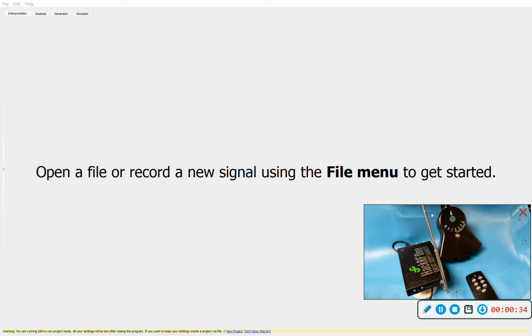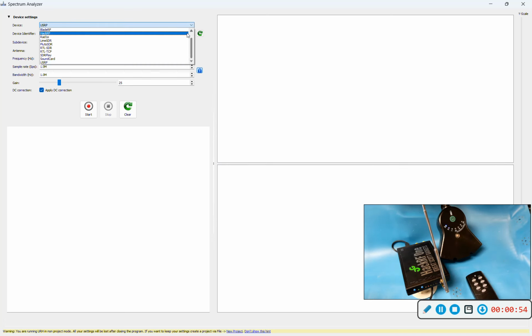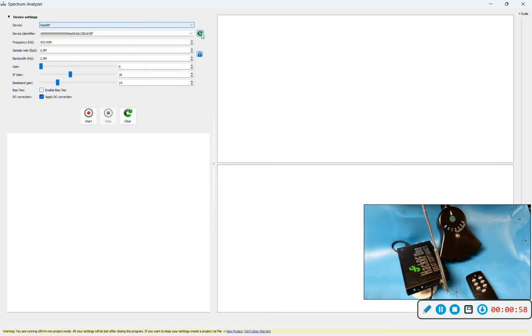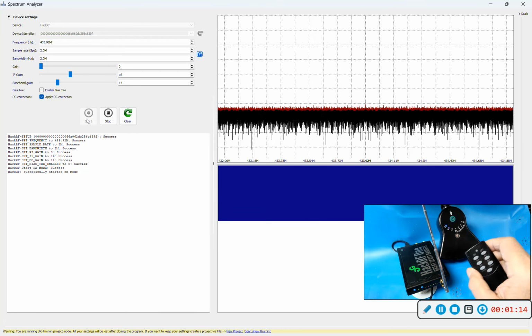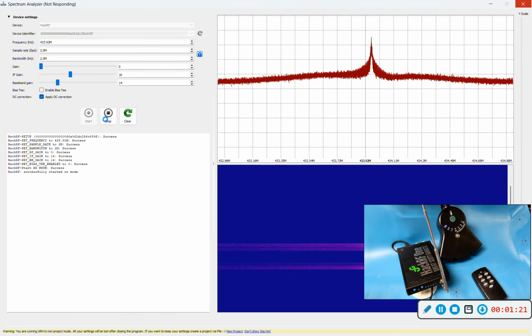Now the HackRF, I hope you can see these lights down here, the little LEDs that are showing. When it transmits, there's a red light on the far right that will come on. But as you can see here in Universal Radio Hacker, I'm going to go to File, Spectrum Analyzer, and I'm going to select the device, which is HackRF, and I'm going to refresh the device ID. It comes up, and I know this transmits about 433.9 something megahertz because I've looked it up on the FCC website. And so now I'm just going to start the spectrum analyzer, reach over and just turn it on, turn it off, and stop the spectrum analyzer.